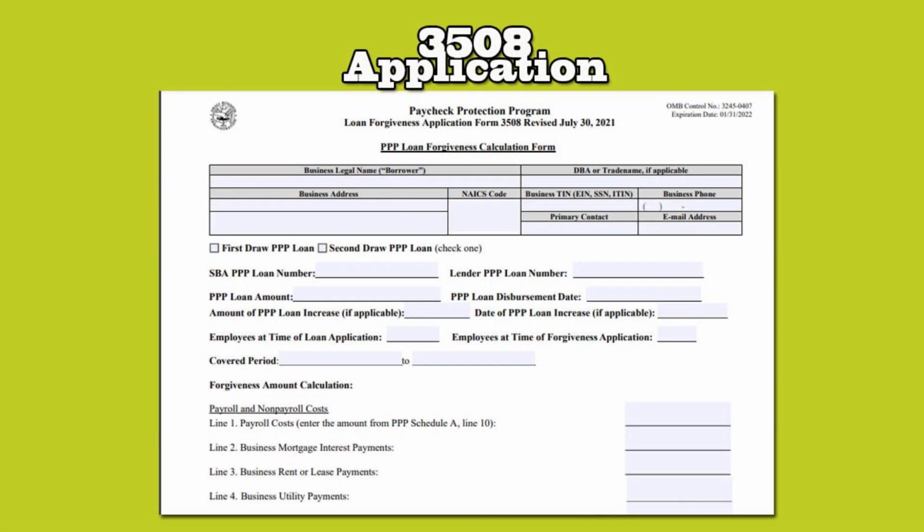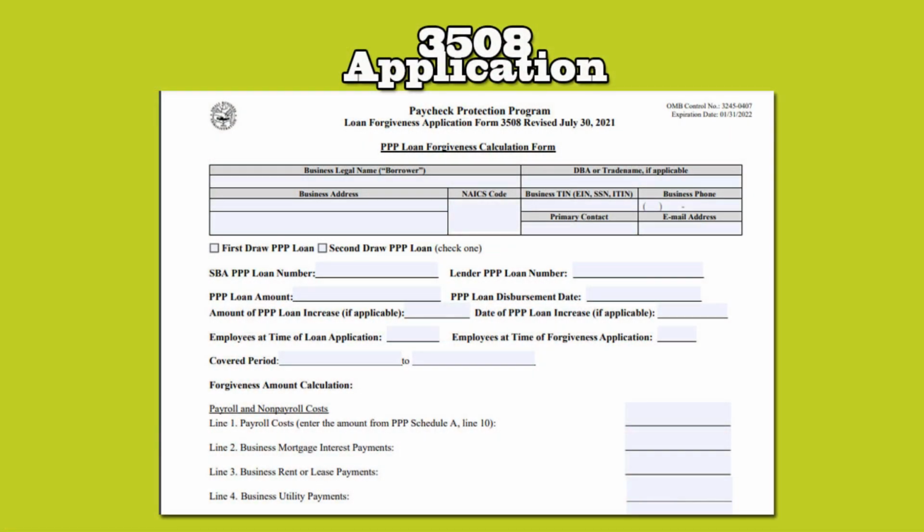Okay. Now you have everything. Everything is gathered up. You have your pen, your paper, and your notes, and we are ready. Now, you see this? This is the 3508 form. So, the top of the document, simple, right? We just want to make sure that the information that you're putting in here is accurate, because one mistake can send your application back, and we don't want that. Do we want that? No, we don't want that at all. Okay. So, let's get started.